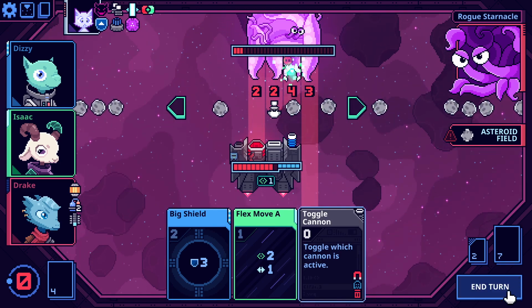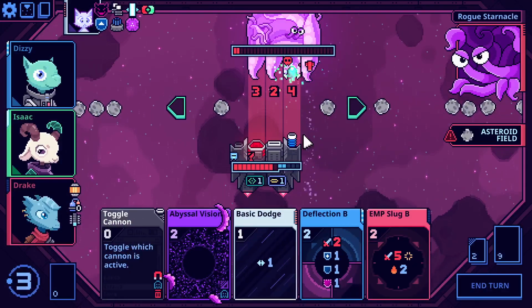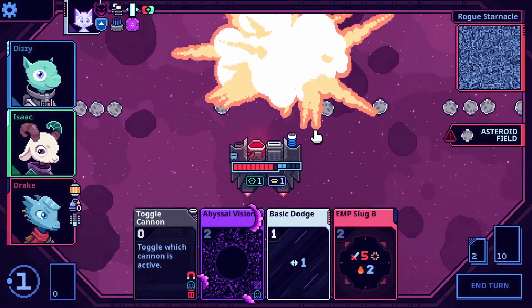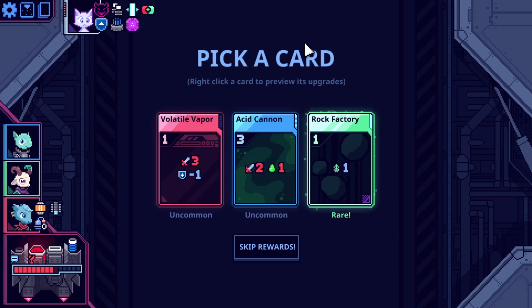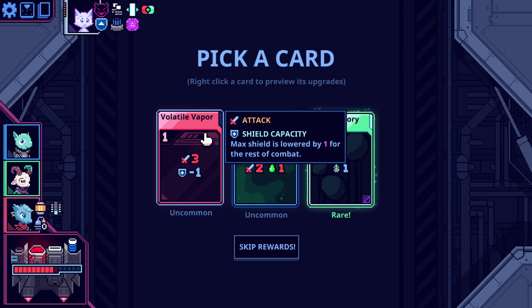I'm taking 3? Eh, don't matter. Oh, he's getting so strong, buddy. He's toast. Rogue Starnacle, Abyssal Vision means nothing. Yo, we can make Rock Factory work this time. Or we can use Volatile Vapor. My max shield? No, their max shield.